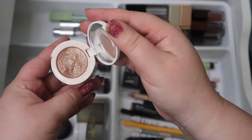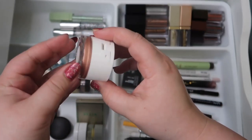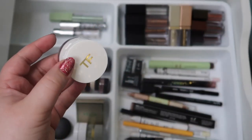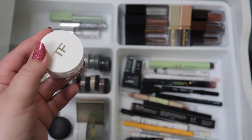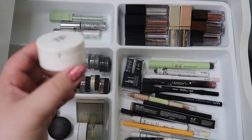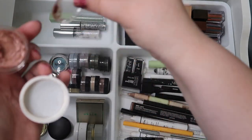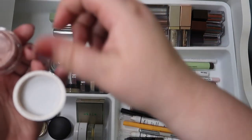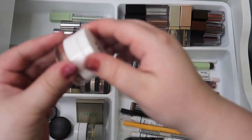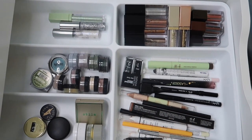I kind of want to bring in this Tom Ford single shadow duo. It's actually just a really quick and easy two or three minute look and I think it's very summery. I got this in PR. Personally I think it's too expensive for just one or two looks, but if it's literally going to be your only eyeshadow product that works every day and you don't have to prime your eyes because the cream shadow on the bottom is the eye primer, then it would be worth it. Otherwise I think you're better off with cheaper single shadow alternatives. But in order to get some use out of it, I'm going to pull it into this basket.